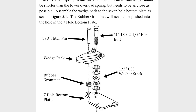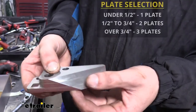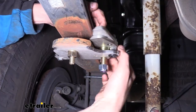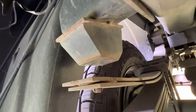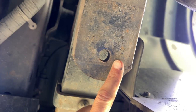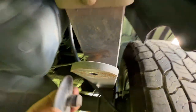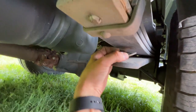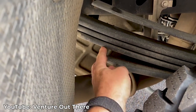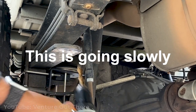The installation is pretty simple. Torkelift provides easy-to-understand instructions, and they also provide excellent technical support if you need it. etrailer.com also has some great install videos that walk you through the entire process — I'll leave a few of those links down below. Not all installations are as easy as what I had; I was really lucky. My truck came with upper and lower overload springs, and the lower overload springs already had holes in them. In your lower overload spring, you need to have a hole for the stable load to bolt through. However, some trucks do not have these holes, and you will need to drill four holes through hardened spring steel. It's no easy feat — I watched a few videos of people drilling holes and learned just how difficult this process is.